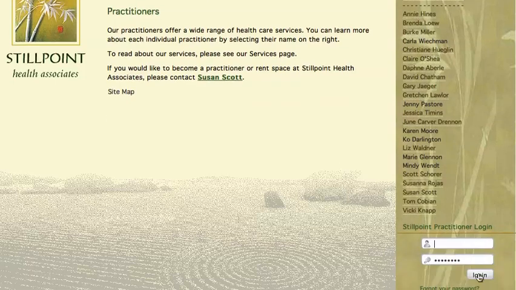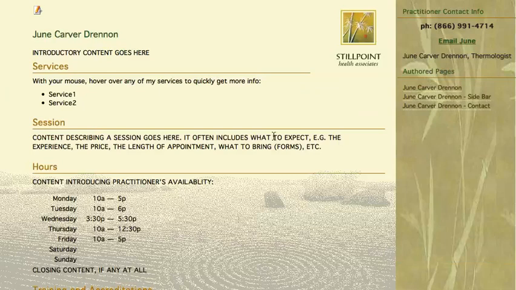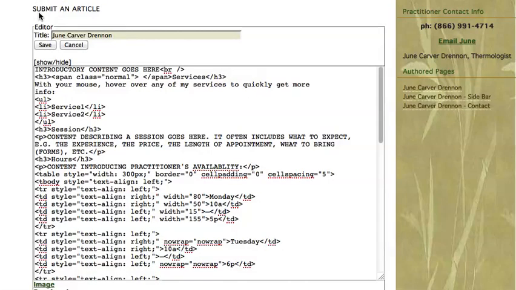I'm going to log in here. And I know I'm logged in, in my case, because I get this extra icon on every page. You will get it only on the pages that you're an author of. So for example, if I go to June's page, I can see that there's actually not much here right now. I'm just going to use this as a demo, and basically by clicking on the edit icon, it's going to open this page.